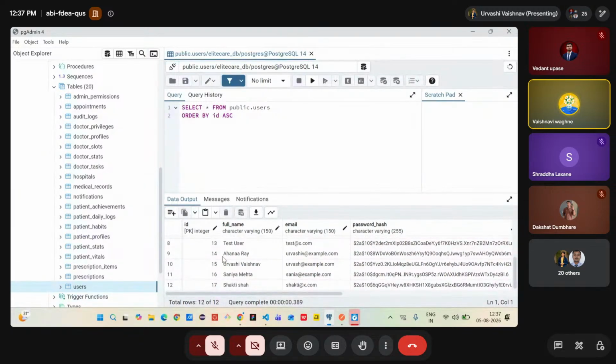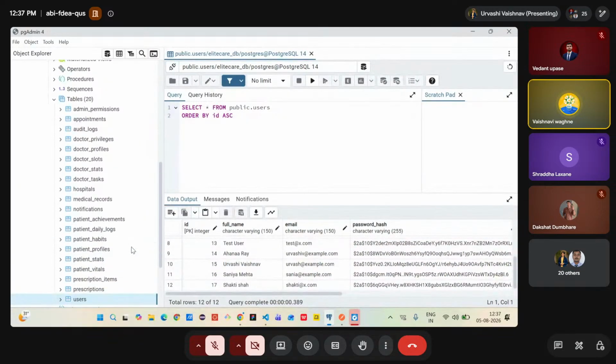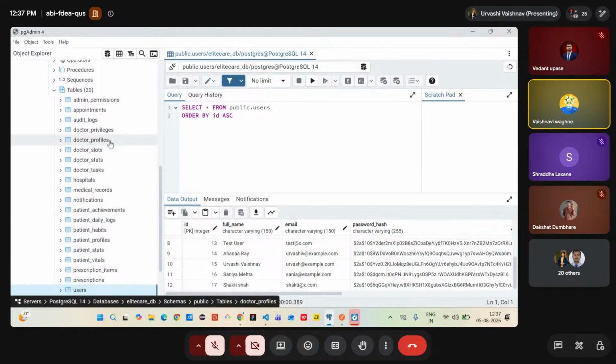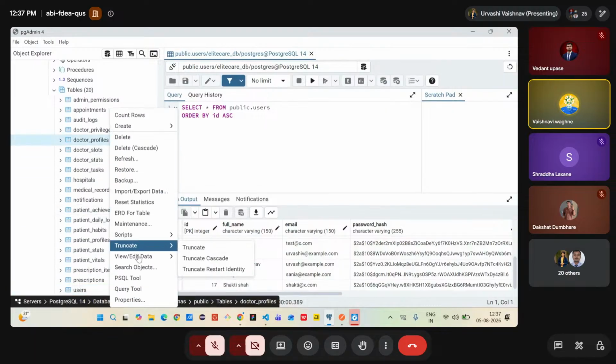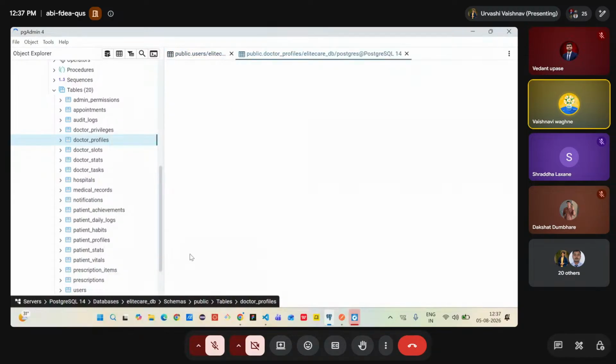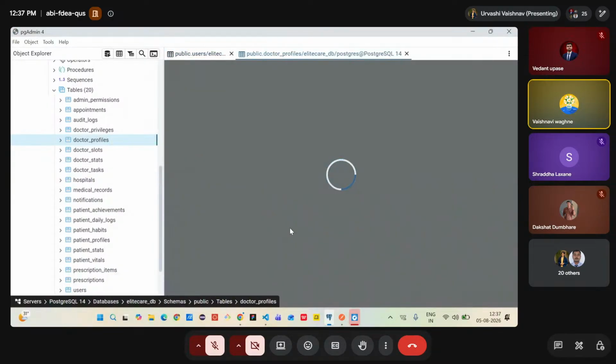And next is the doctor profile table. This is used to count and display total doctors.